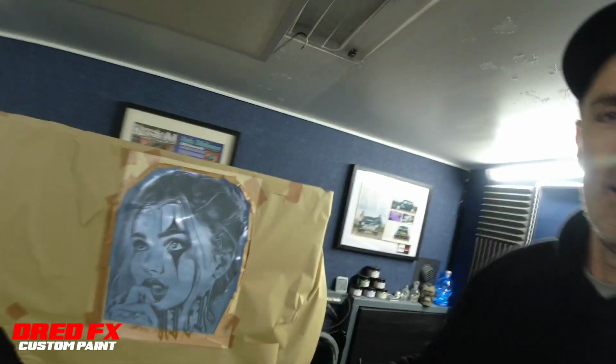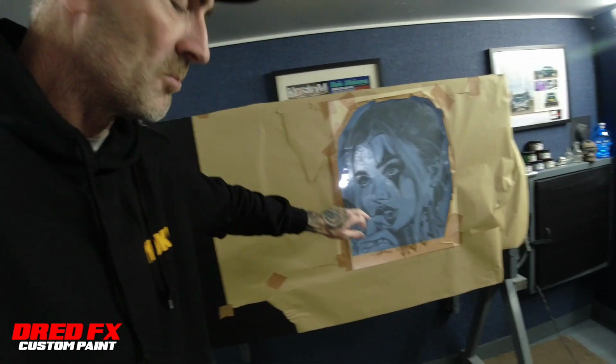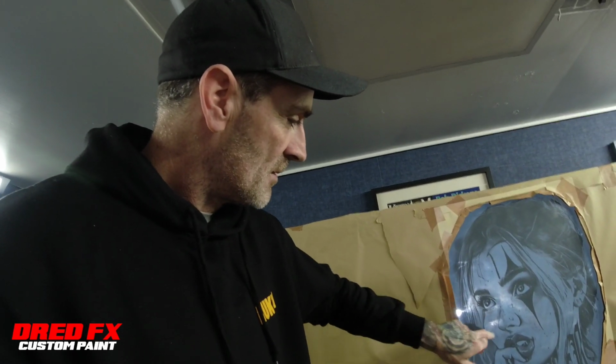Let that go off. Then we will turn the projector back on, project the image back up, so we've got that again, and then just basically pencil round with a soft pencil, because you're going down onto sort of vinyl. You don't want to be scoring through with a real sharp pencil, so just round the tip of your pencil off on a piece of paper and spin it in your fingers and round the tip off so it's smoother, softer. Soft HB pencil as well. And then just put some details in just to follow, and that's it.